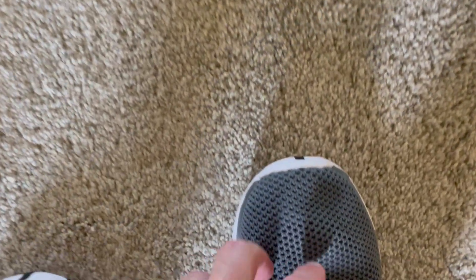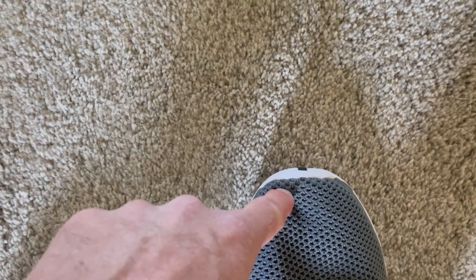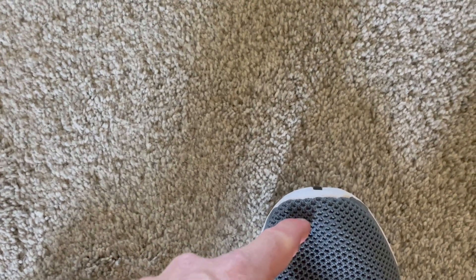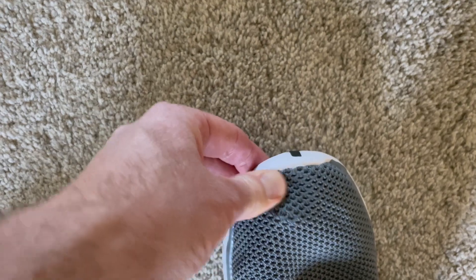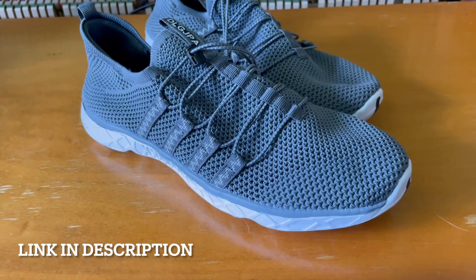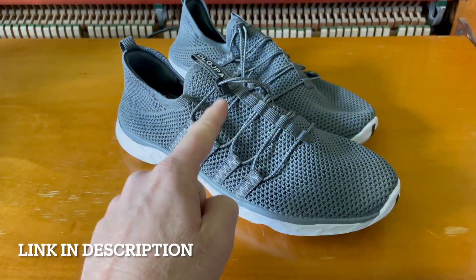As you can see on the toes here, my toe — I'm a size between 10 and a half and 11 — there's a little bit of room in here. So I would say if you're a 10 and a half or trend towards a 10 and a half, go that direction. If you are a solid 11, then I think these are going to fit great. Some solid shoes that we're looking forward to using this summer in the water — definitely check them out on Amazon.